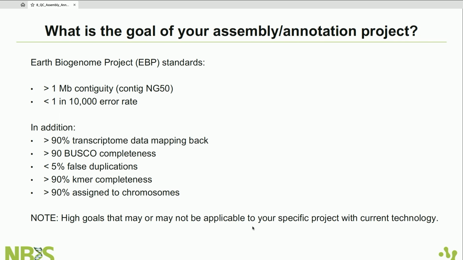And then ideally you also want to be able to name a scaffold that's come out and assign chromosomal names to them, so you know that you have at least 90% of your assembly assigned to specific chromosomes.